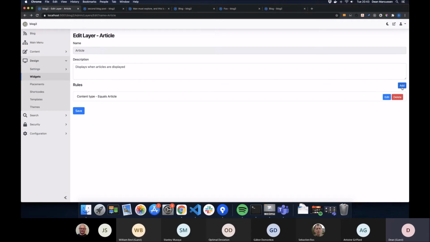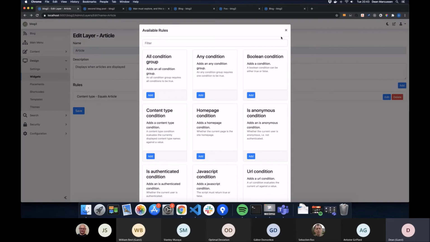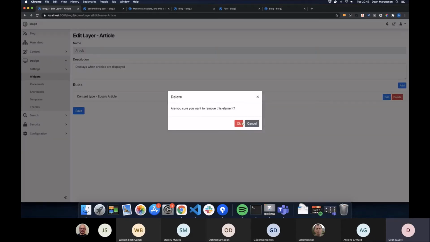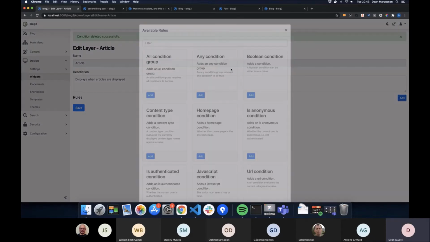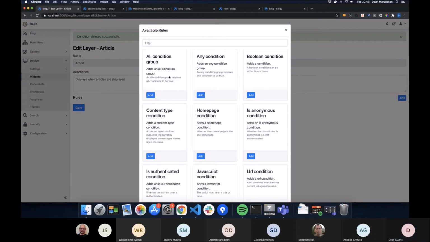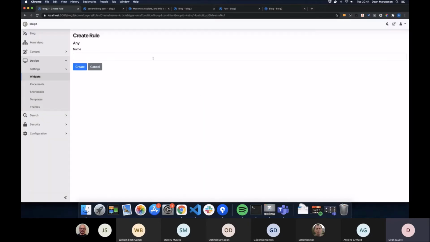You can also have, I'll just delete that for a second because I haven't quite added the drag and drop yet. So you can have two types of groups. You can have an all group, in which case all of the rules inside the group must be true, or you can have an any group, which is basically or.